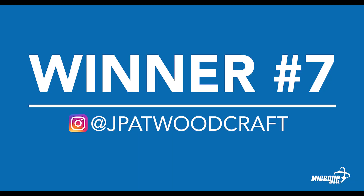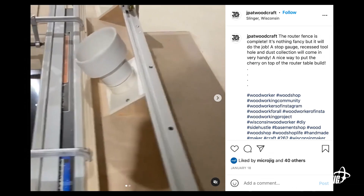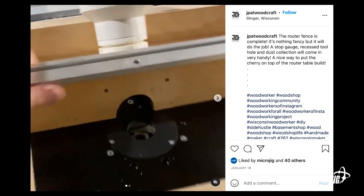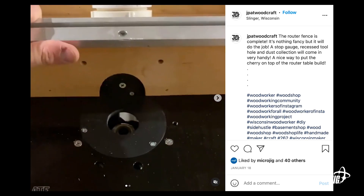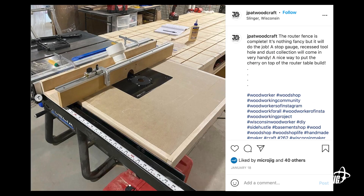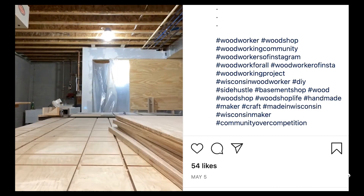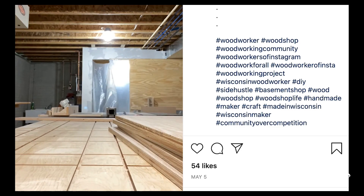J-Pat Woodcraft — this looks like a pretty true-to-form recreation of the ultimate workbench, as we call it. What actually caught my eye was the upgraded router table fence in the background of the photo — that looks like dust collection built into the fence. One of the things I liked about this table is that he's got a position directly behind his saw at exactly the right height, which would support both his saw and his router table — infeed on the router table and outfeed on the saw.